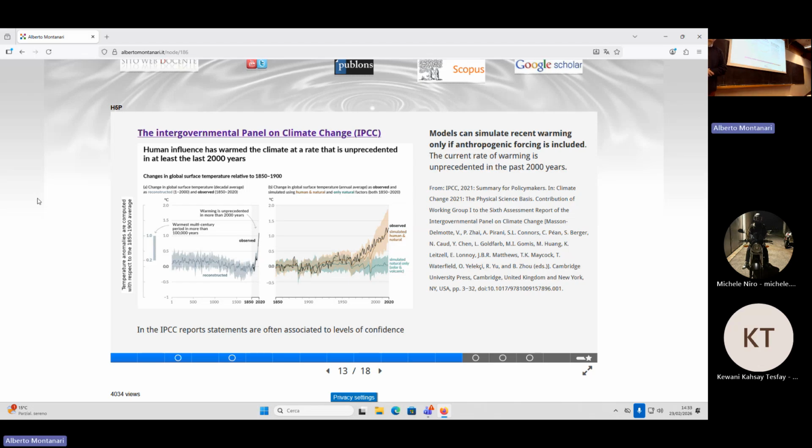So this is a very popular graph that is used to prove that climate change is human-induced. Actually, we should never forget, we already discussed this, to say that this is models. And unfortunately, if you look at the capability of models to reproduce the past oscillation of temperatures, and even more than that, rainfall, we see that in reproducing the past, they are not very effective.